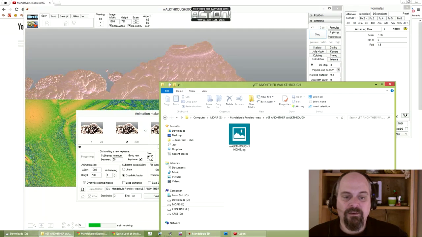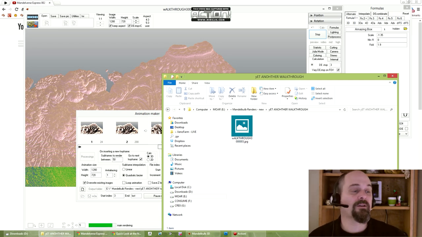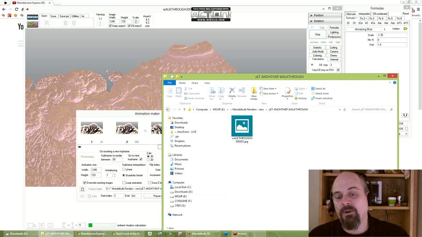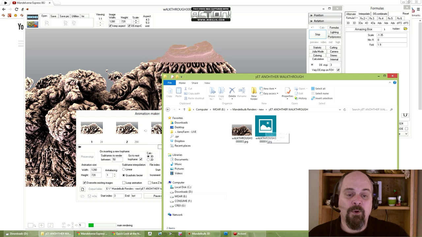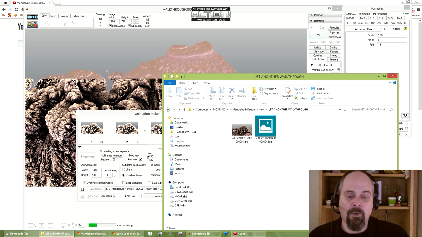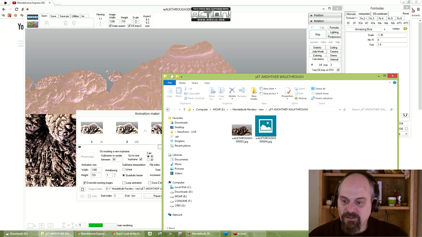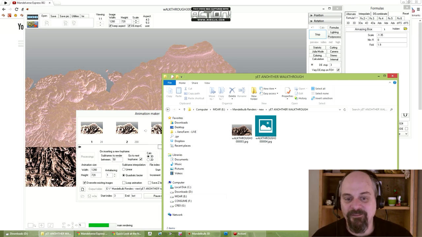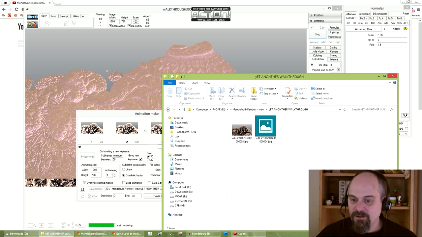So here is the folder where we're saving our output files. You can see a new feature with M3D is it saves a dummy file while it's working on the file. So if you have a network set up with multiple computers, you could give them all that same .m3a file, point them at that network folder, and just let them run and not worry about re-rendering the same image on the different machines. It's a really simple, good solution to the problem of network rendering. I gotta try that out. I don't know why I haven't tried that yet. I have 2 computers. I could get 2 for 1.